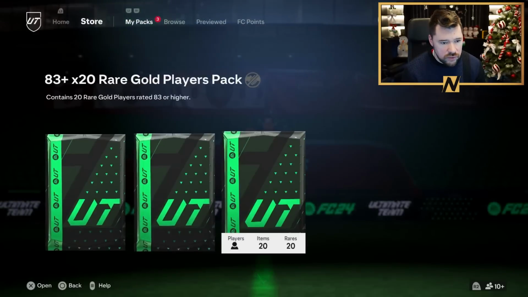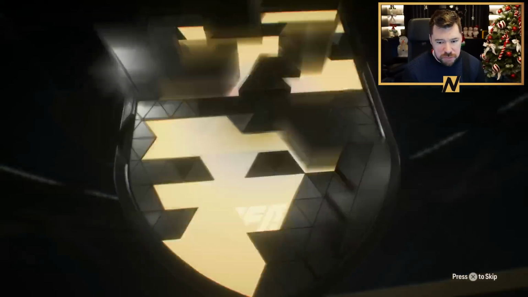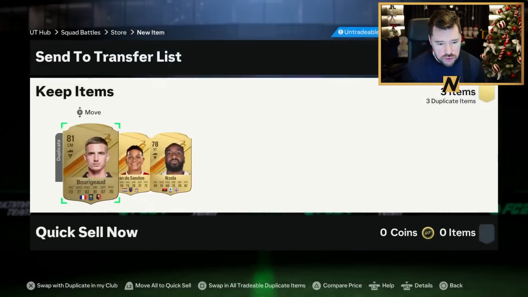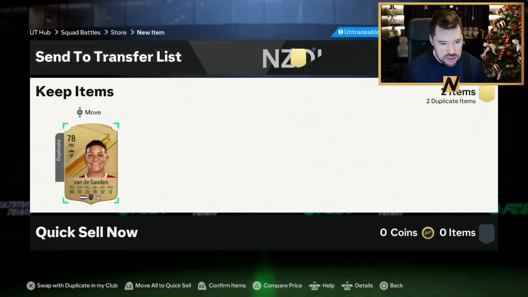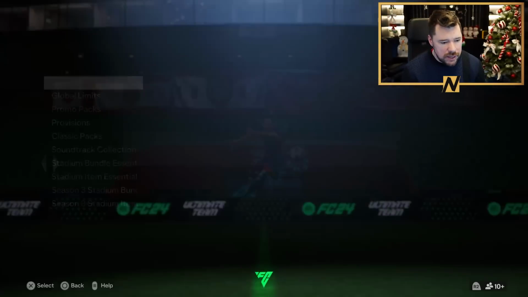We have got the 75 by 5 rare gold players pack. No special. German. Could be a walkout. Not. Could be some tradables here. Nice. Only one thrown away. Again, being lazy, but so be it. And then we've got the 84 by 2, which again will help towards Ian Wright.